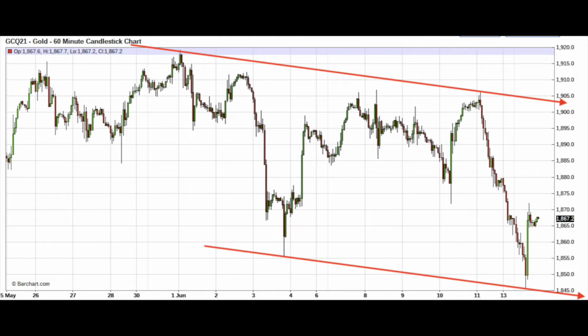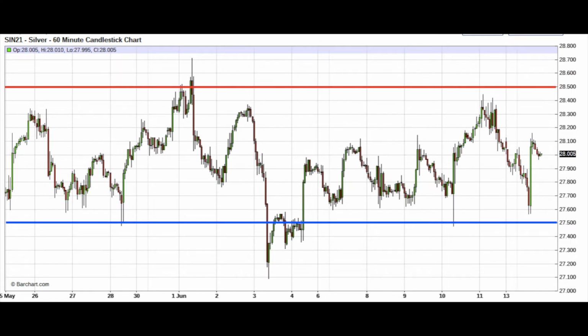So now, look at that gold chart of the last 15 days. Then the one right below it, look at silver over the last 15 days. Sideways. I mean, like straight sideways. If you would expect one chart to look like the dollar index off of that low May 25, you'd think silver would look trending lower since then. But silver is sideways. In fact, it's up slightly from that date. Clearly see the movement to smash it back every time it gets above 28. But you can also clearly see the sharp rallies anytime it gets down toward 2750.